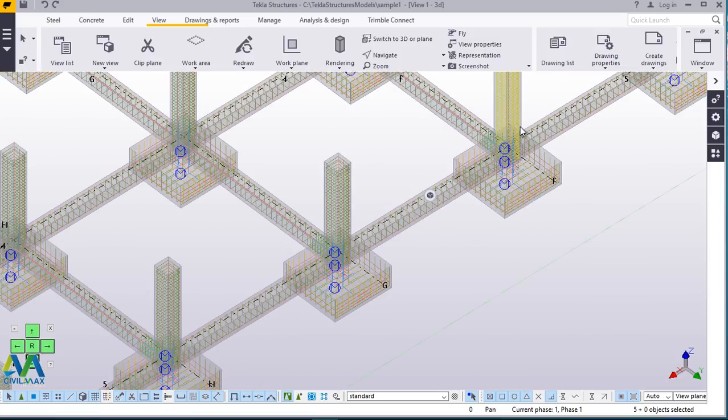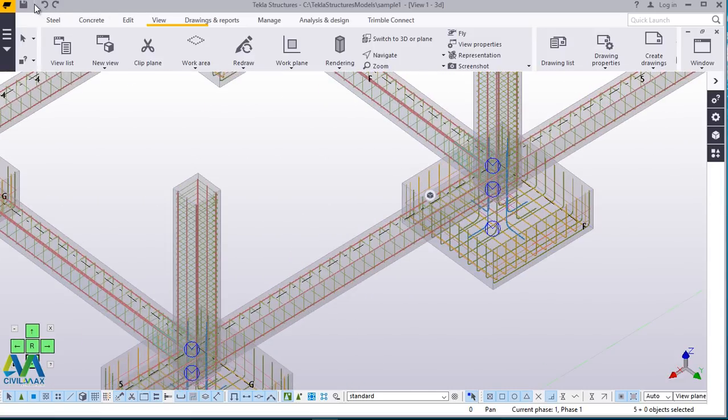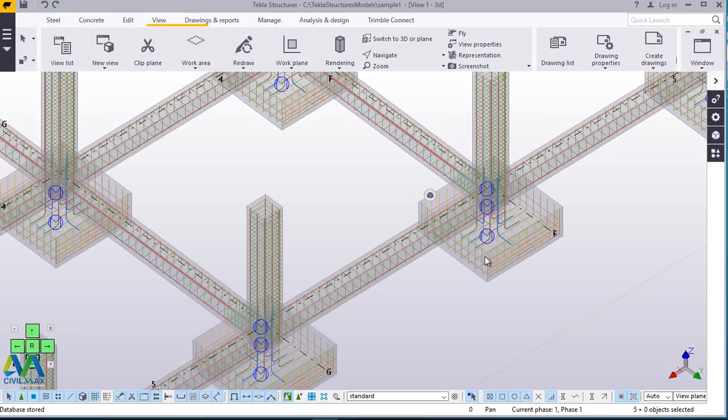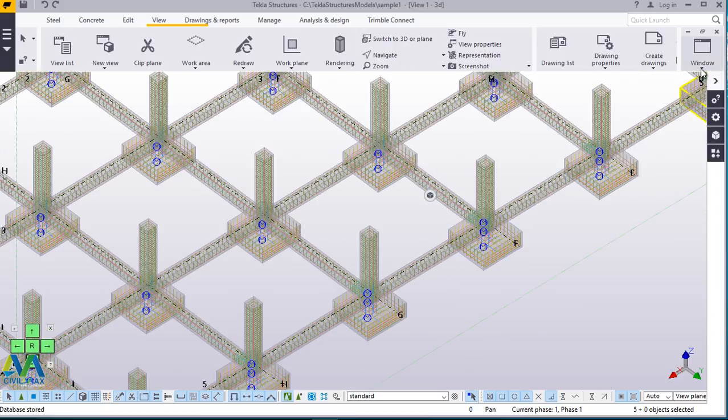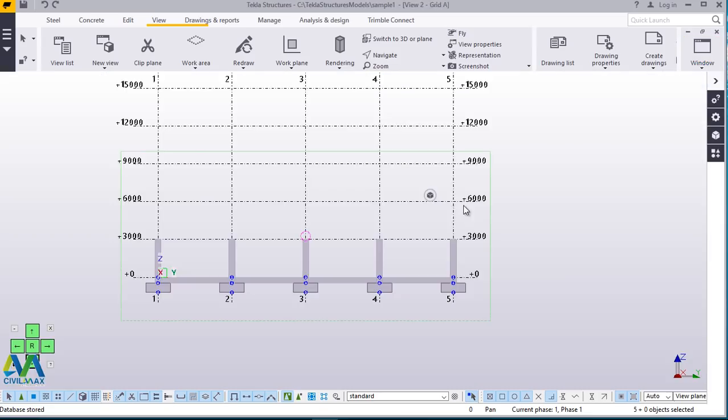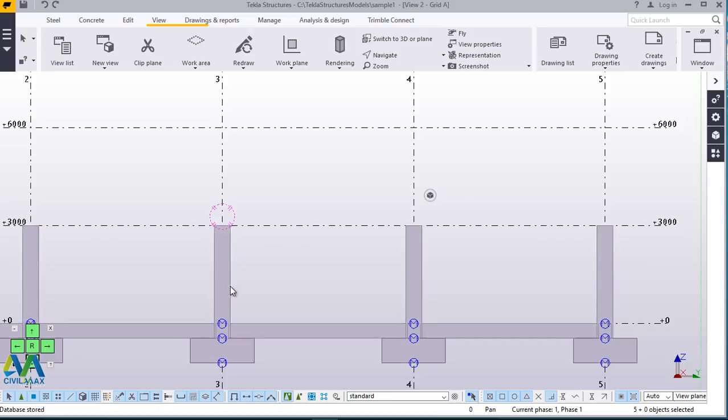Now if you take a look, and always make sure you save your work. Here we are now. Let's check this on this grid.